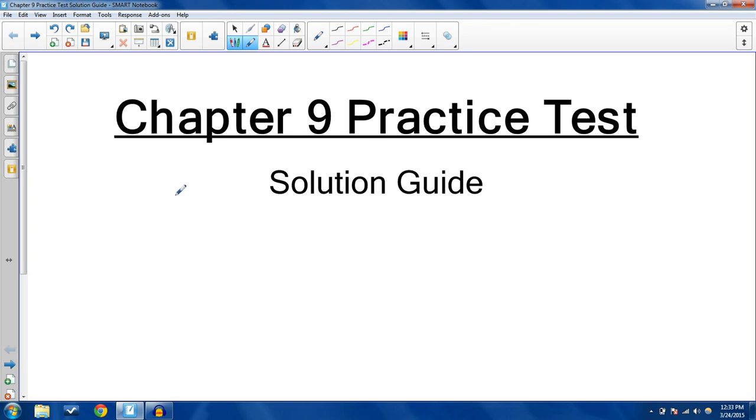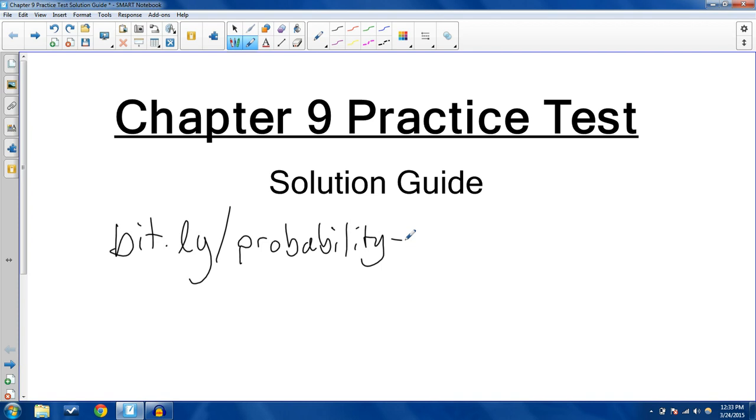Now, I don't have any notes with this, nothing accompanying it. If you want to look at anything that we've done in the past, you can take a look at bit.ly/probability review. That was leading up to the quiz, a week in review. The things it did not cover, to my knowledge, definitely did not cover binomial probability. I think everything else we've kind of done. The binomial expansion stuff has been the only new stuff, so I'll talk through that as I go. But time is short, so I'm going to get started.